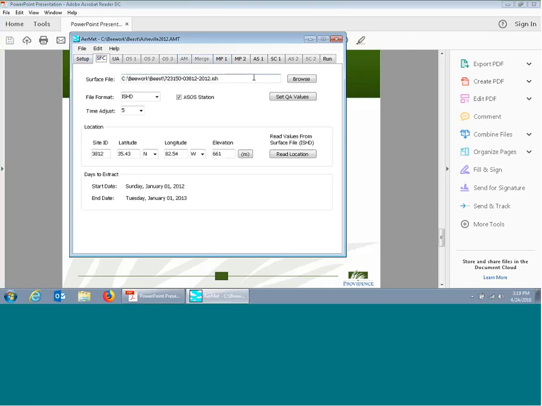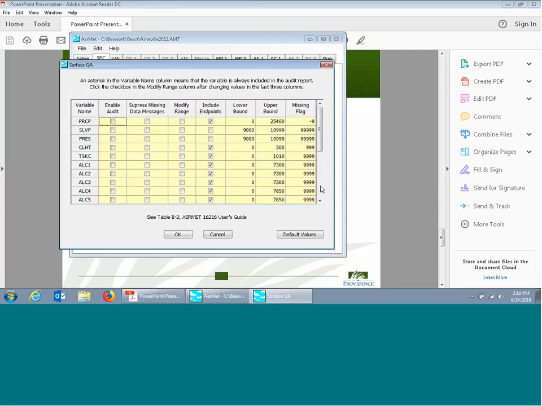And also for the quality assurance, clicking the Set K Values button allows me to tell AERMET which values I want to check during the first stage of the data extraction stage. Now I'll just go ahead and stick with the default values that it will check for us. There's a temperature, wind speed, and wind direction. AERMET will check that those values are within the expected parameters. So for this exercise, I'll just leave the modeling defaults alone and continue.